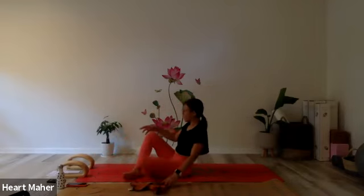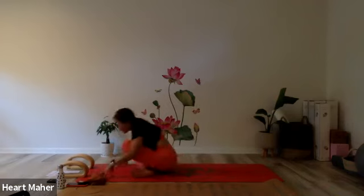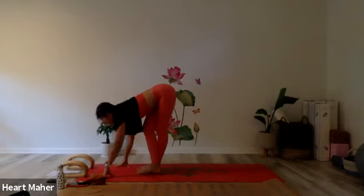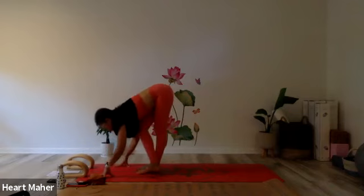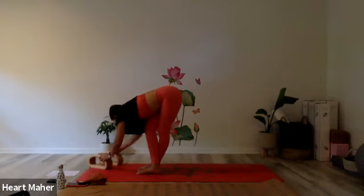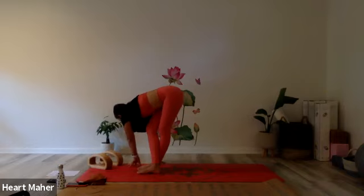Now you're going to cross the right ankle in front of the left. Lean forward to come up to stand. Bring your pinky toe to touch. Your hip remains square. You will have to bend the right knee a lot to move both hands to the right side. But don't turn the hip, just turn the body above the belly button to find that little twist and stretch out the left side of your body.